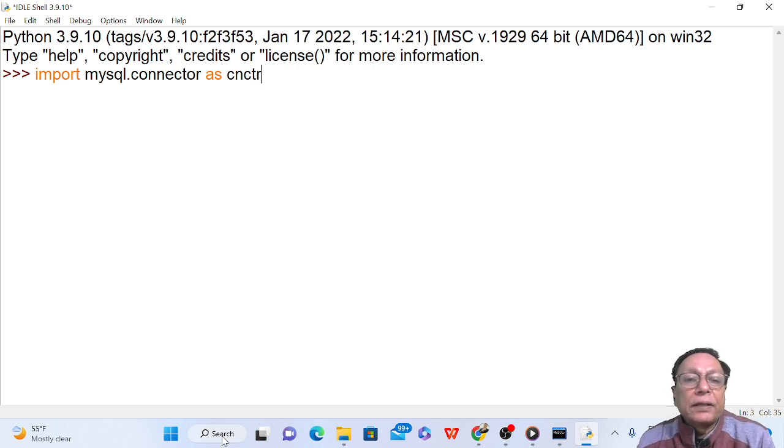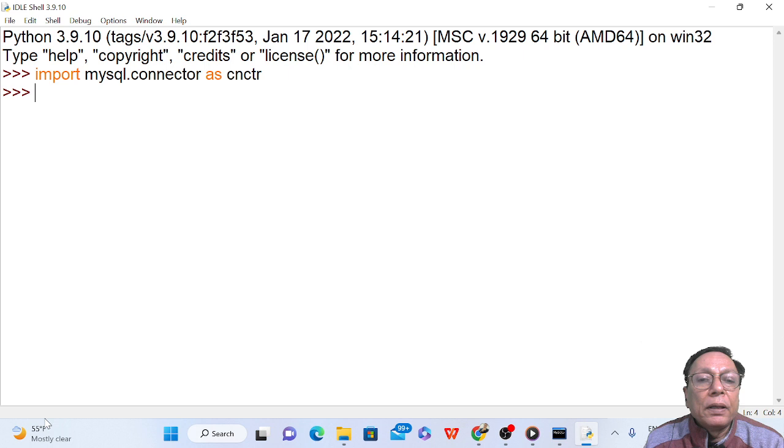If the connector is properly installed, the prompt will reappear without error. Otherwise, it means that there are some errors. Here the prompt reappears again.